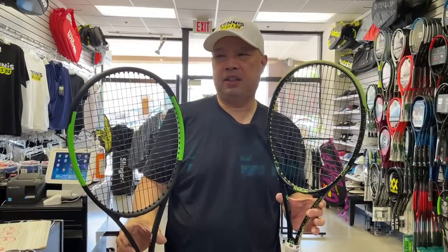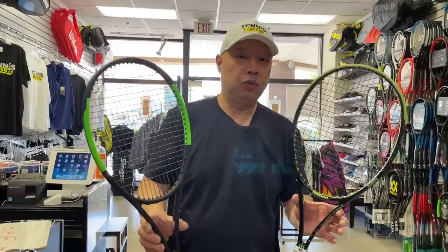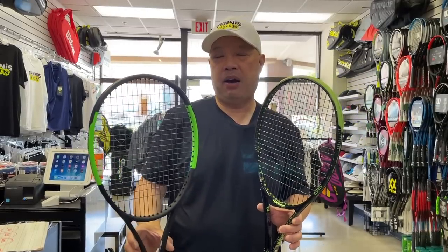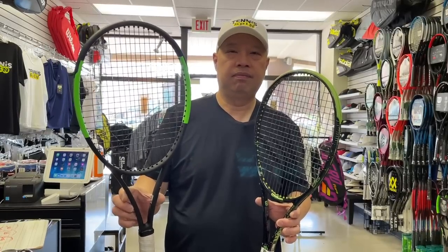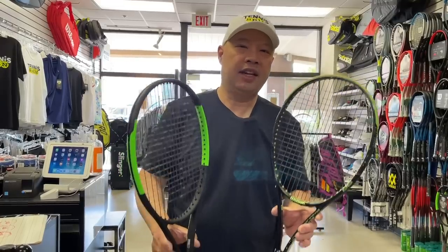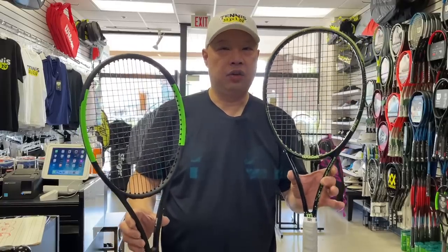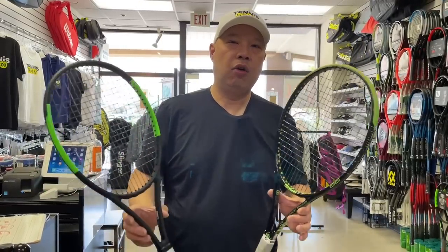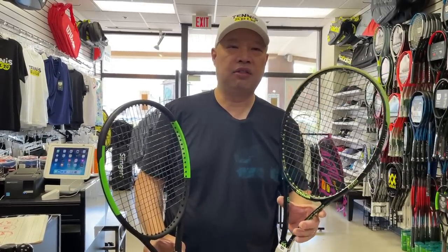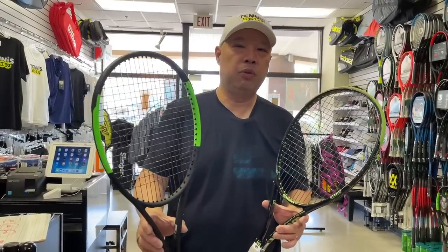The suggestion I would make to everybody is don't string this racket as tight as this racket, unless you like it that way and you like it dead. Because if you want to get the feel and the spin and the power, you're going to have to string this about 5 pounds or 10% looser to get the feel of an older racket. I keep telling you guys, you can't make a new racket feel like an old racket. It just has to get there over time. You can't replicate the thousands or hundreds of thousands of hits on a racket that softens it up over time. It's just going to be stiff when it's new.